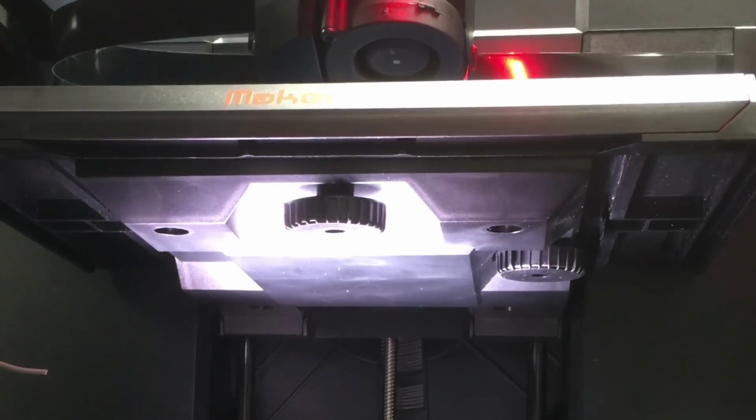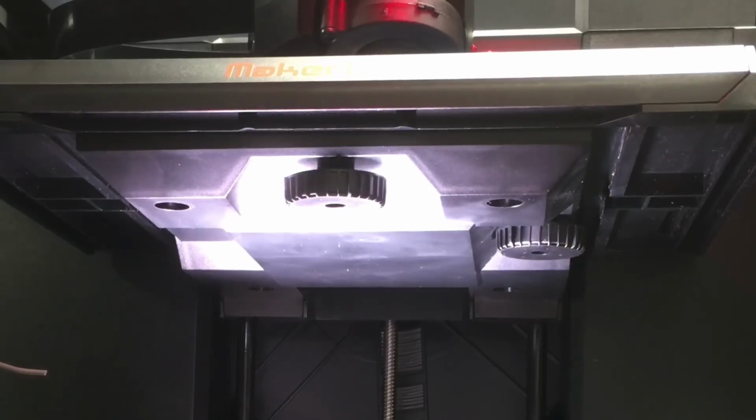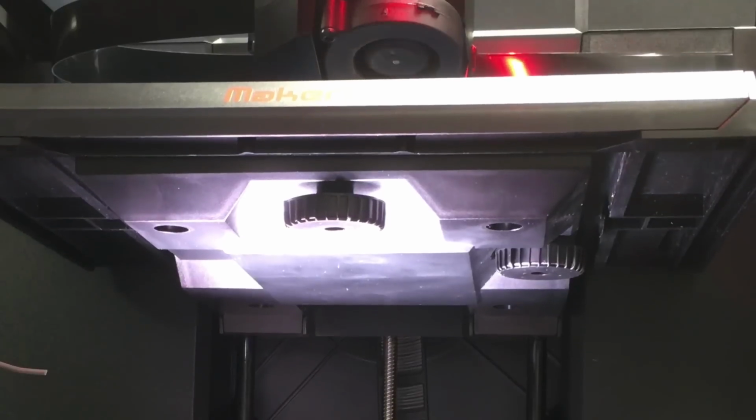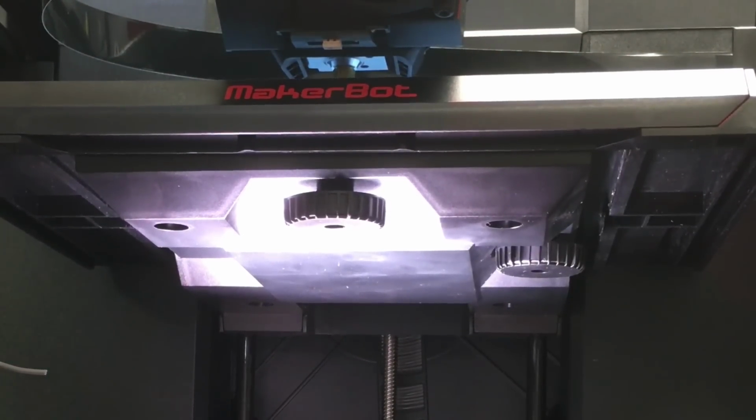Everything I understand and have read about 3D printers says that leveling is a tough part of the job. And what I have read about this device is that it does a lot to help with that. So right now it says checking center point. So we're waiting for that. And it says checking first position.